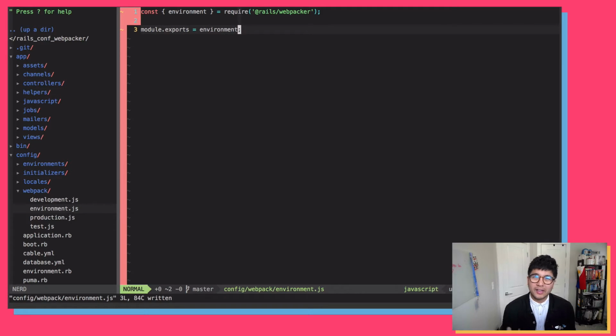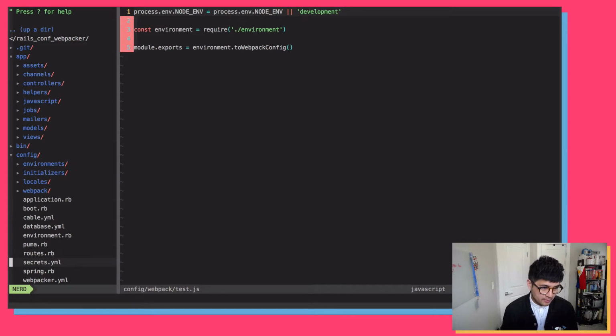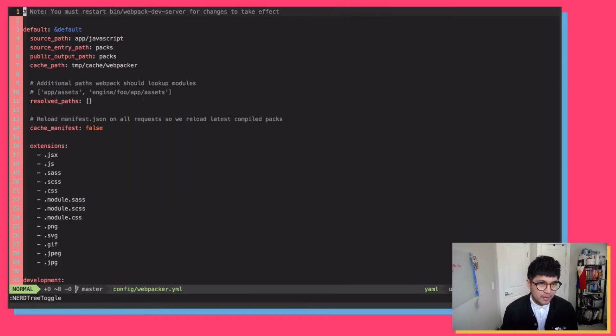If you want to do any sort of code splitting, let's say I'm not an admin and I go to your web application and you're loading in admin code. I'm not an admin. Why am I paying for that? You can split that code bundle, and you can load those in here, which is pretty helpful. And again, your test environment. So pretty simple. The one thing that you are going to want to look at is going to be this webpacker.yml, this YAML file.